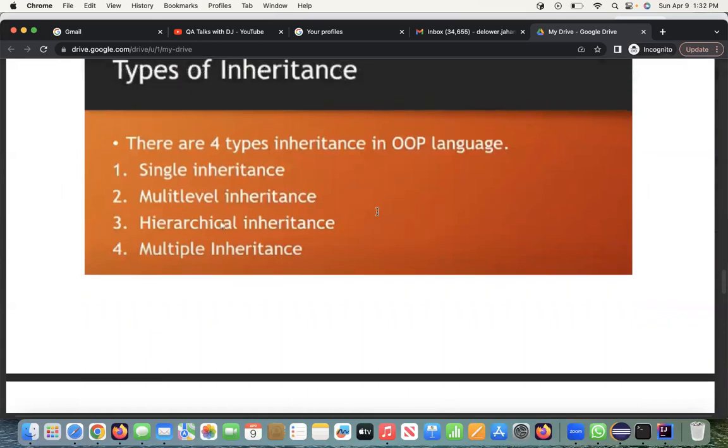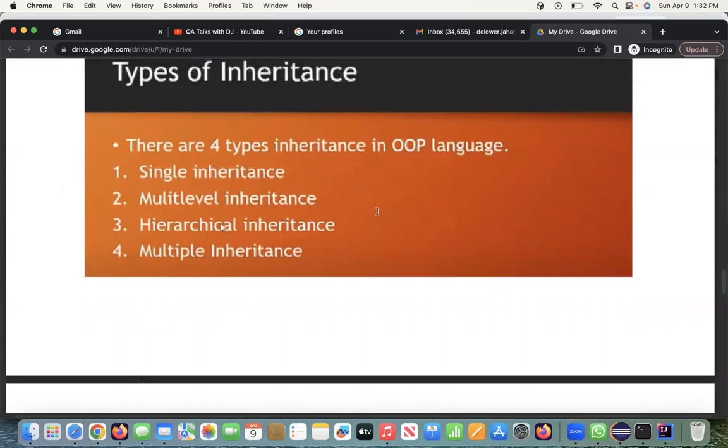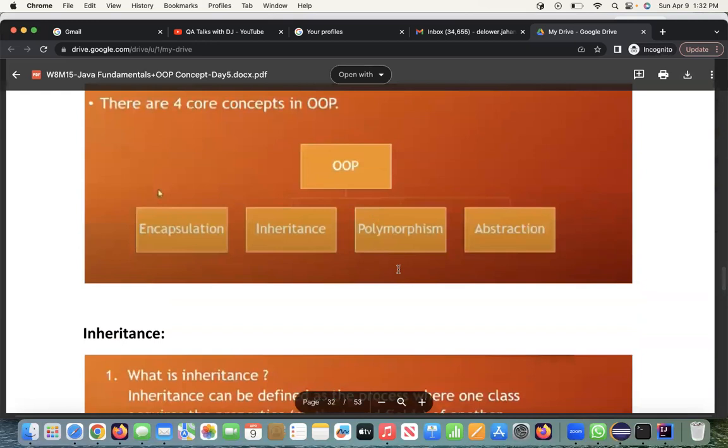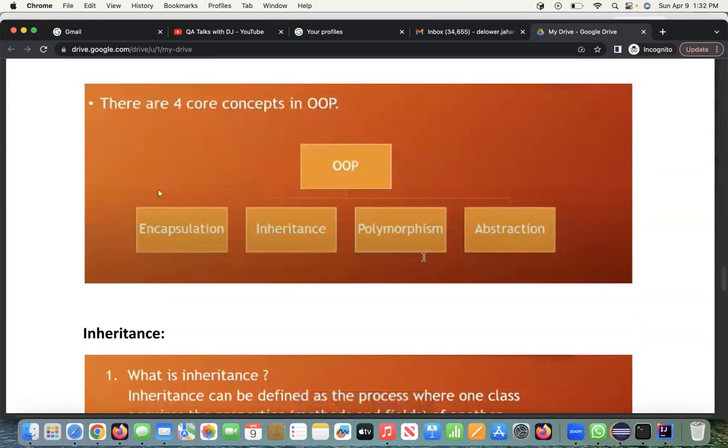As long as you understand this relationship and the concept of single versus multi-level versus hierarchical, that's good. Now, as a follow-up of inheritance, the second part of polymorphism is method overriding. Before we saw method overloading: different parameters inside the method signature, but the exact same method name.